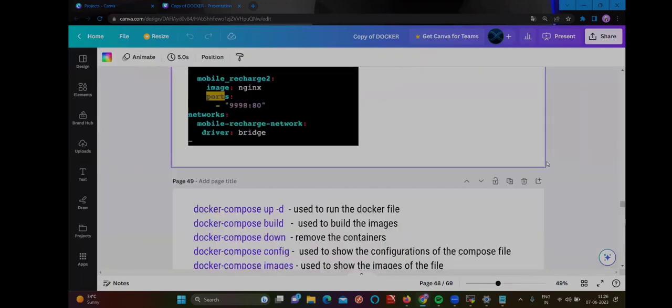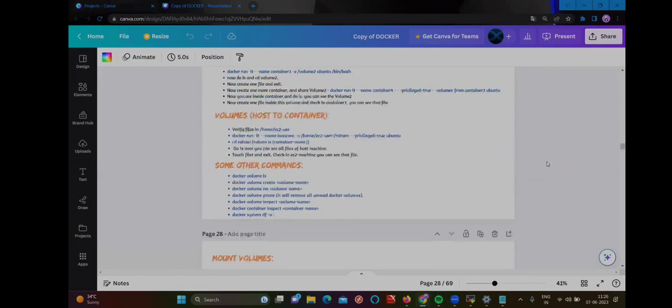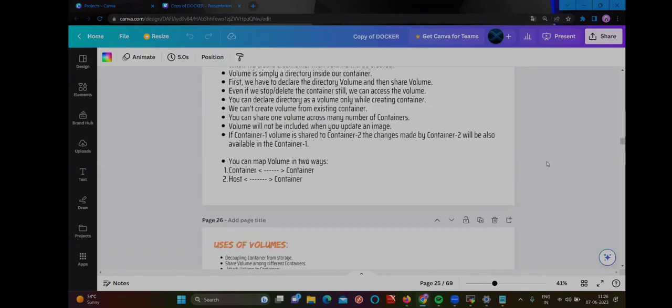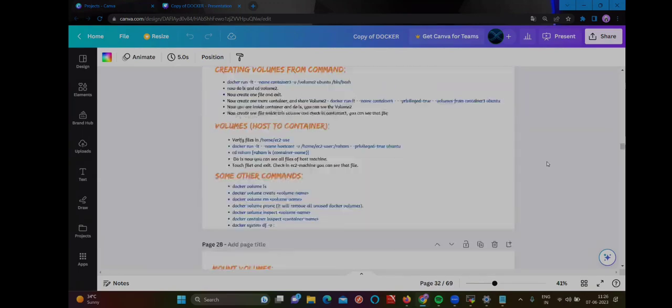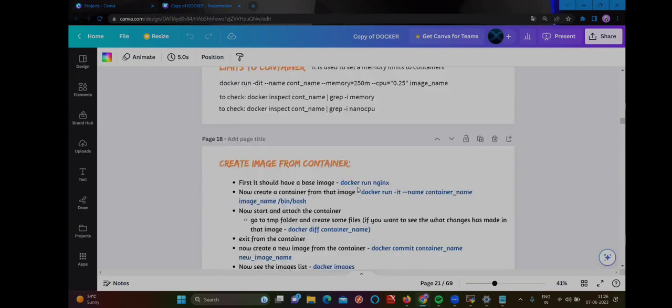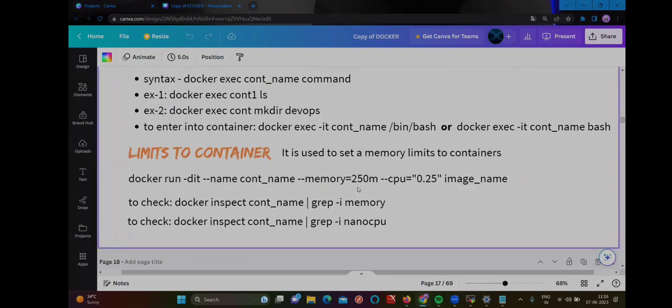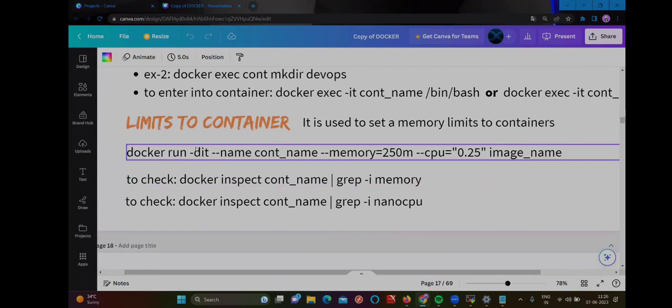Note down these commands. Here it is, limits. These are what you are going to call memory usage, memory and CPU restriction.